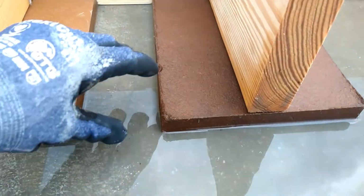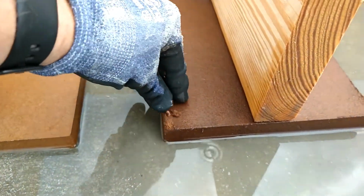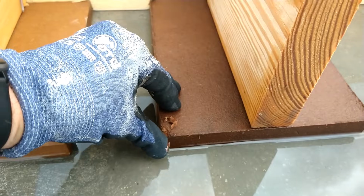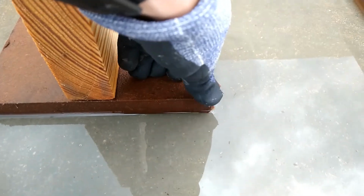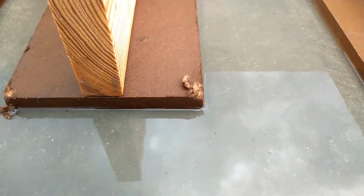When we look over here, I could literally just pull off pieces of MDF with my thumb. Same thing's true on this side. It's just literally falling apart on you.